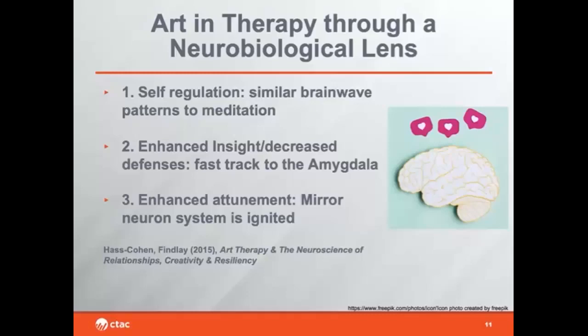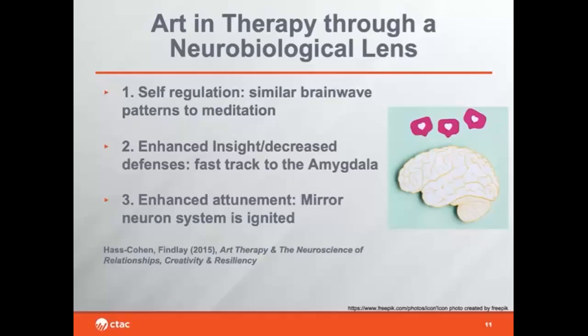Research now supports that compared to conscious verbal awareness, visual information also possesses a fast track to the amygdala and limbic area of the brain, where much of our pre-verbal thinking is stored, as well as implicit memories from stressful and traumatic events. Art is an efficient way to access this, particularly when traumatic memories are blocked or are too painful for words. And certain art directives and materials can more easily bring up this emotionally evocative material, which can be dysregulating for clients, and which I will be discussing more about shortly. But art therapists are well trained in safely using art with clients to process traumatic memories.